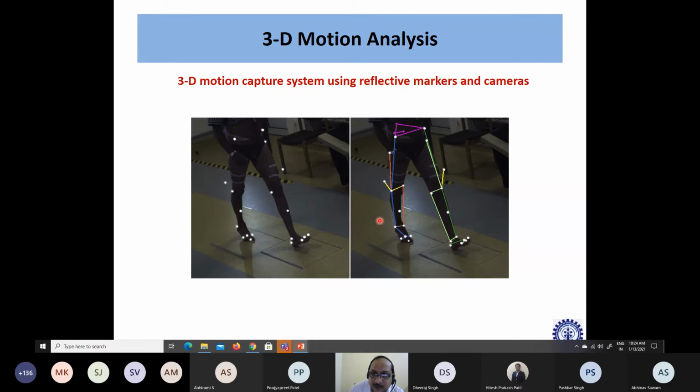as well. Now, what is actually done is connect these markers or points by rigid links. And then we can actually forget about the body. It's represented by a set of links. So it actually is treated as a linkage system. So all the principles of kinematics applied to a linkage system can be applied to this human body as well. Also, please notice that there are two force platforms.